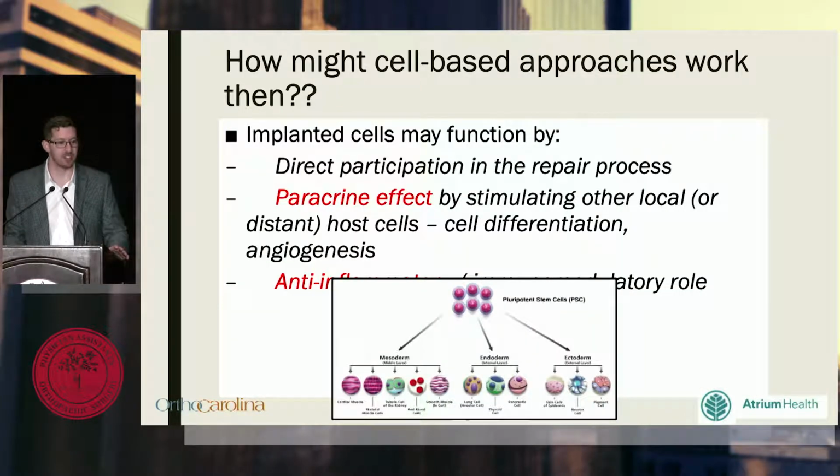So it's thought, for instance, that these cells overall have a benefit in pain relief in things like osteoarthritis more due to modulation of inflammatory mediators present in the joint rather than being stem cells that are becoming cartilage cells and finding their way back into these focal chondral defects or degenerative conditions. And so it's modulating nociceptive mediators like bradykinin receptors, tachykinin, NGF, matrix metalloproteinases, chemokines, reactive oxygen species, all those things in our biology textbooks along that inflammatory cascade of things like arthritis or other degenerative conditions. These may have a significant paracrine effect as well in stimulating our body's own pluripotent cells to come to action at the site of injection.